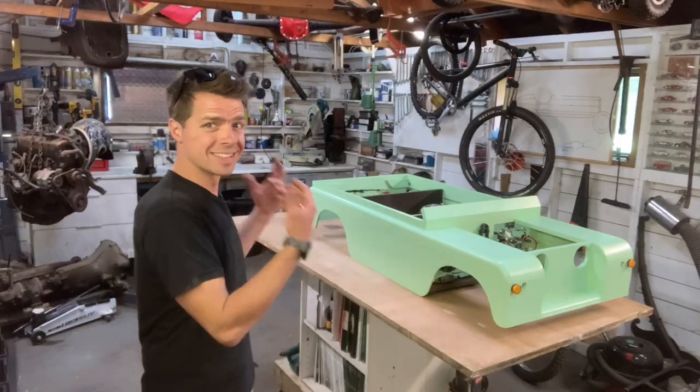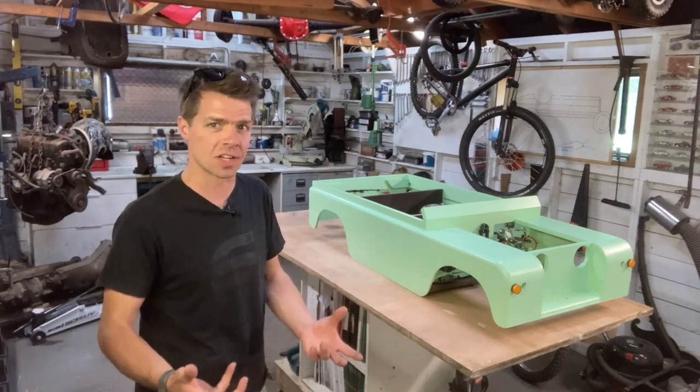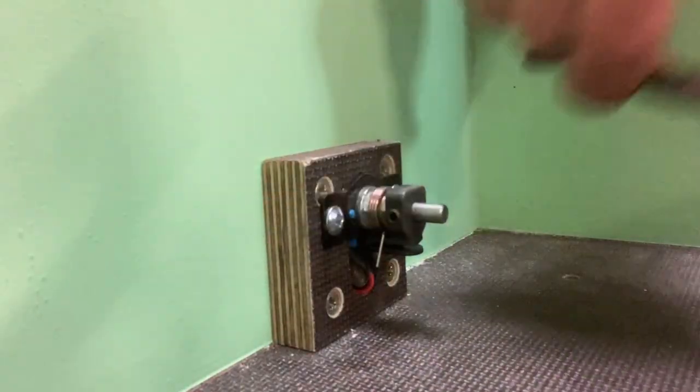My kids are going to be stepping on this with their hooligan feet, and it's not designed for that. So I think the end of the spindle needs reinforcing.